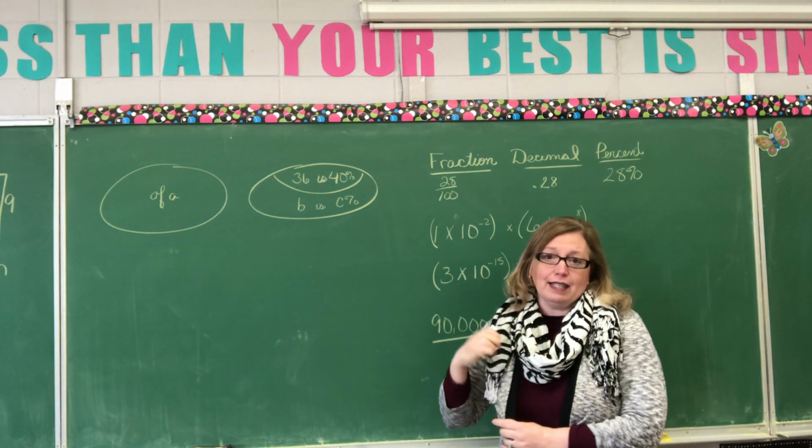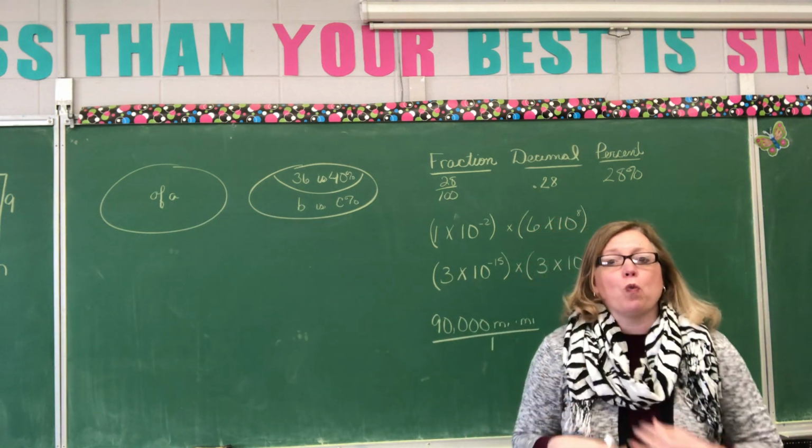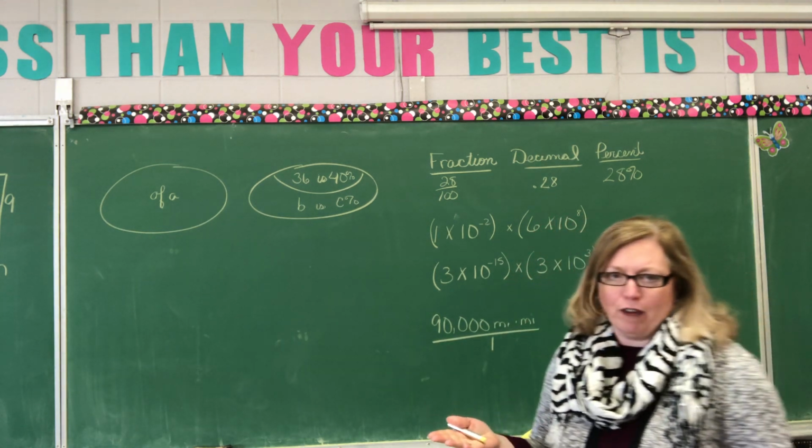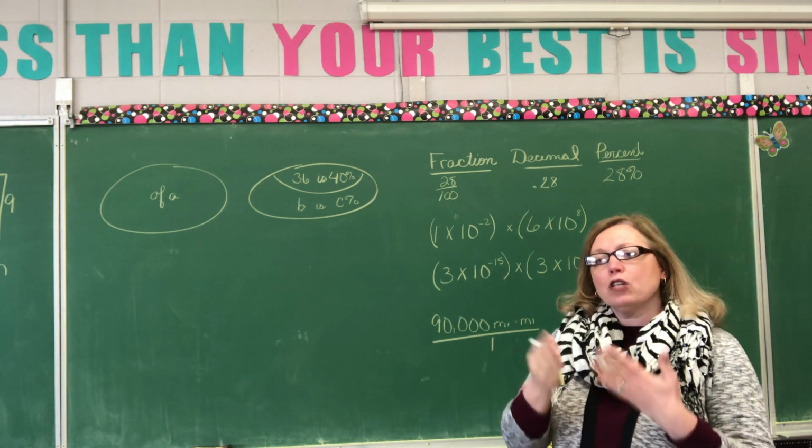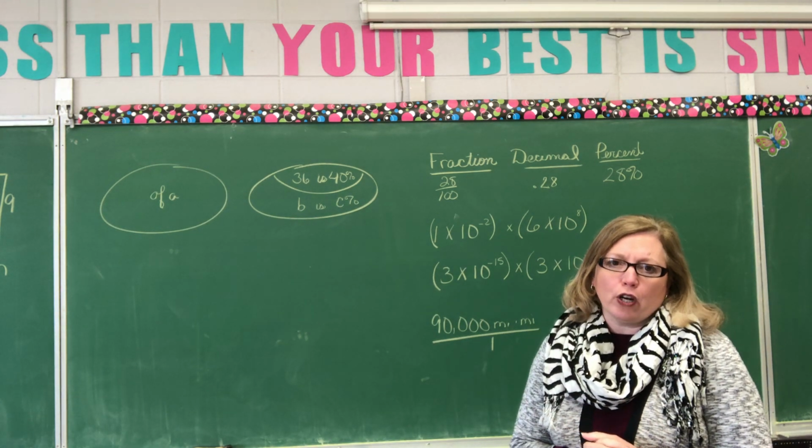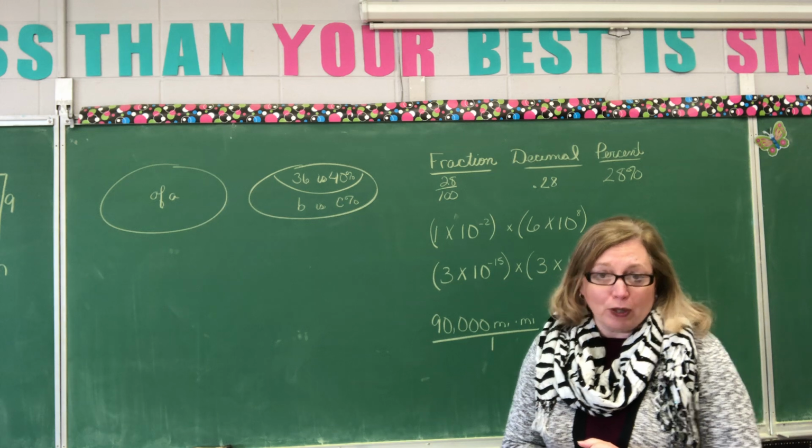What about a fraction? Okay, since this is in the hundreds place, we would write 28 over 100. However, if you turn that in to me, I'm going to mark it wrong. Why? Because you haven't reduced it. Now, this goes back to way back at the beginning of the school year when Mrs. Turner taught you your divisibility rules.